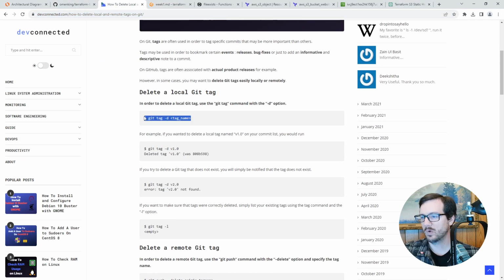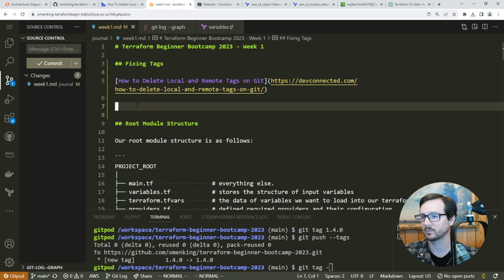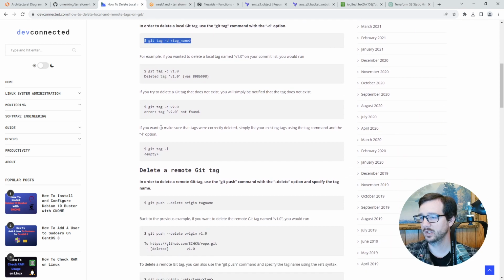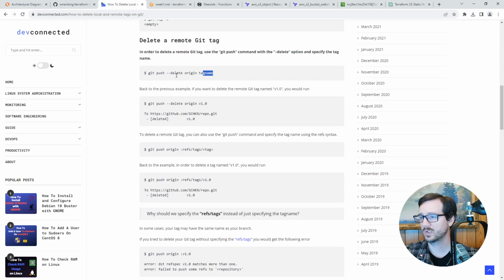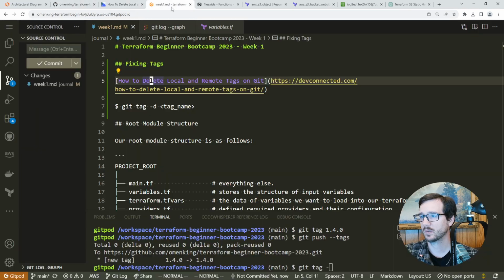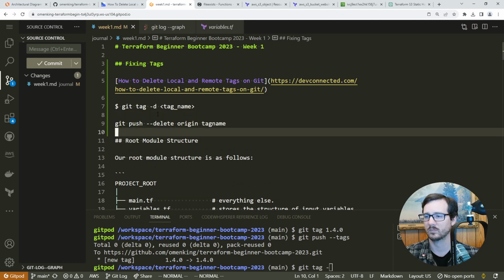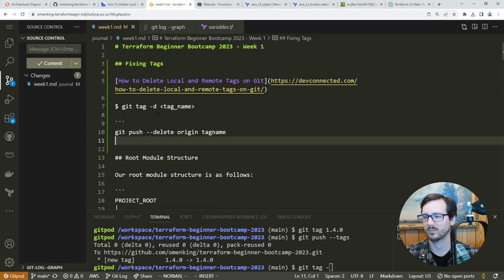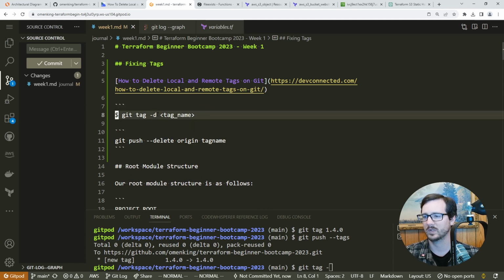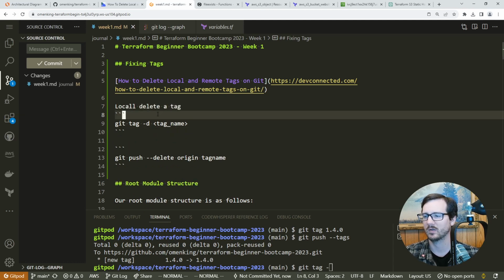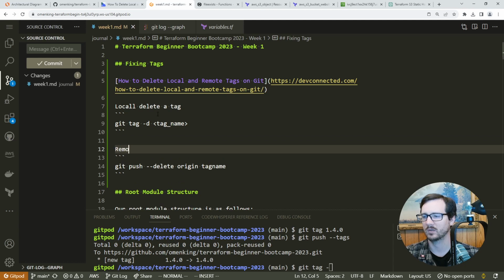And so I know that this is one way of doing it. So we'll go here. And for the other one, remote, it's going to be this. Take that out. Locally delete a tag. Remotely delete a tag. And we need to do both of those.